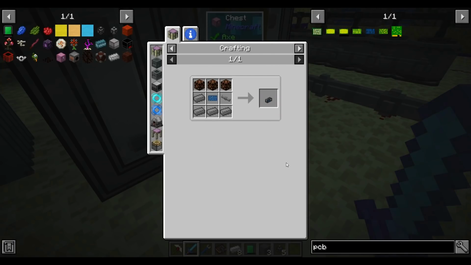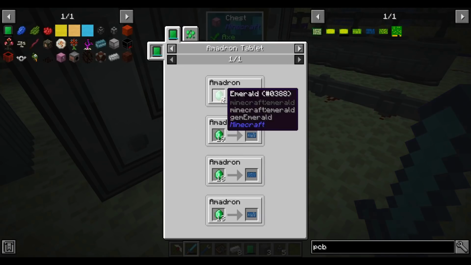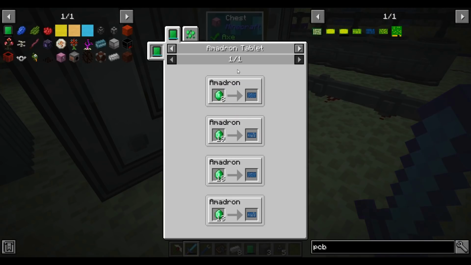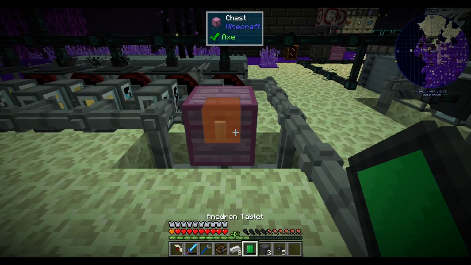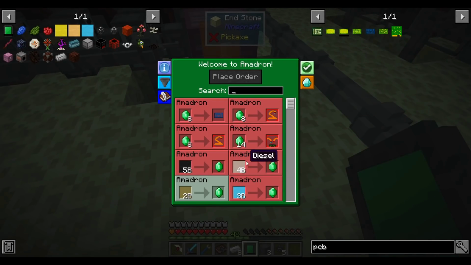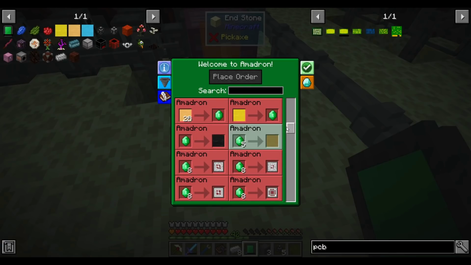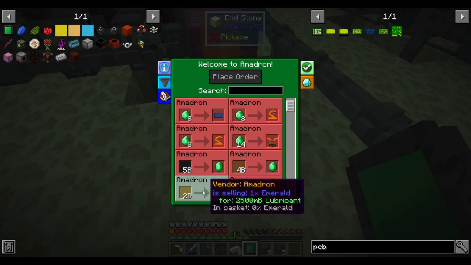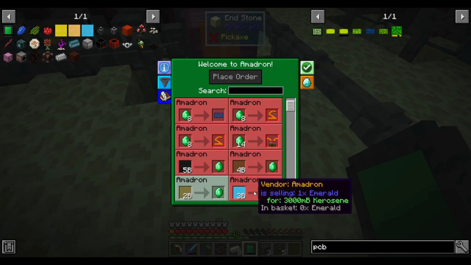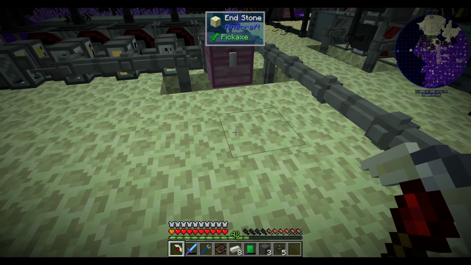So what we have to do is make a UV light box, and that requires this PCB blueprint, which we have to buy either from a villager or from Amazon. So I'm gonna buy it from Amazon. We have 6 emeralds in here. That's not quite enough, is it? Where was that item? No, it takes 8. So I will sell Amazon 2 buckets of lubricant, or I guess 4 buckets of lubricant, to get a couple more emeralds.